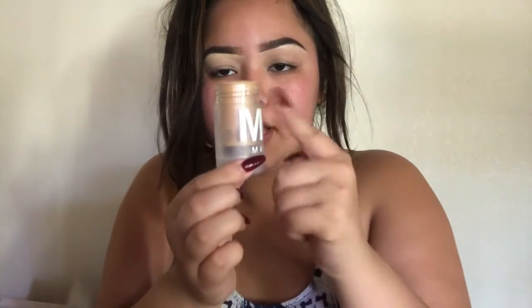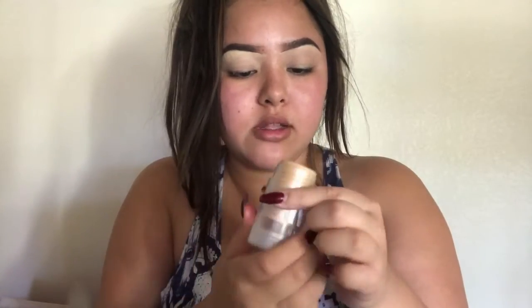I'm gonna go in with the Milk Makeup Blur Stick. I'm gonna use this mirror from the Natural Love Palette so I can see, because I'm blind. It comes with a tube, and it's just a big ol' stick — this is all the product that you get, which is a pretty good amount. I'm gonna put it all over the face. I'm gonna use three primers today, which is pretty extra, but it's a first impression. It kind of smells like mint.